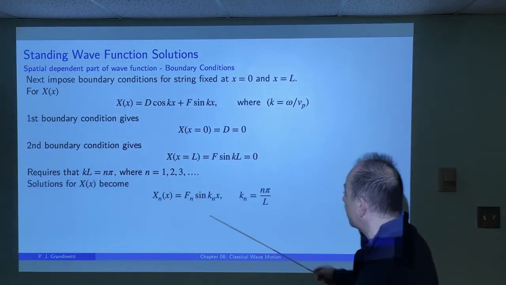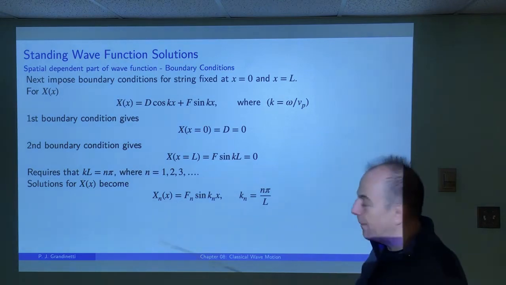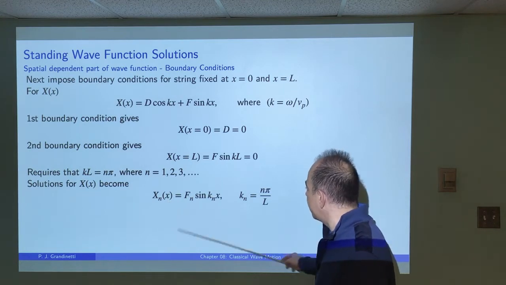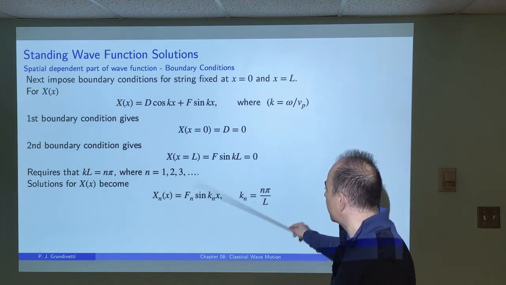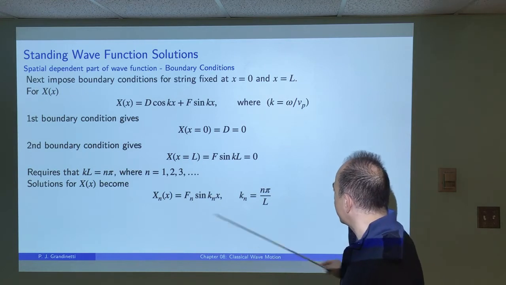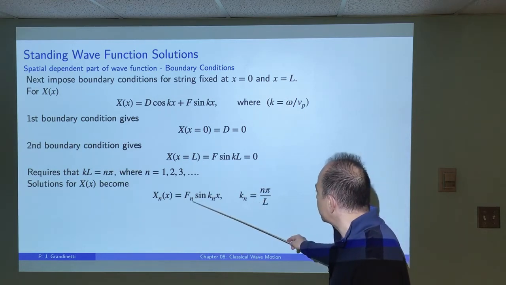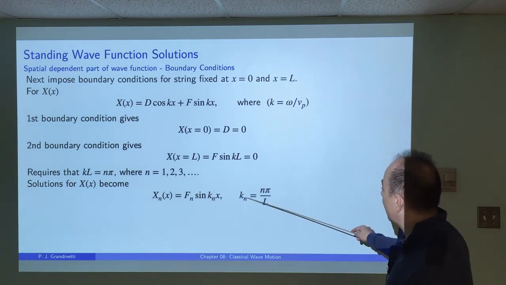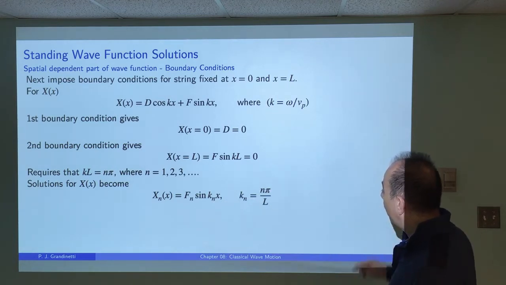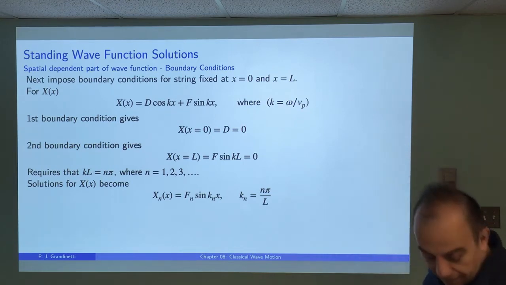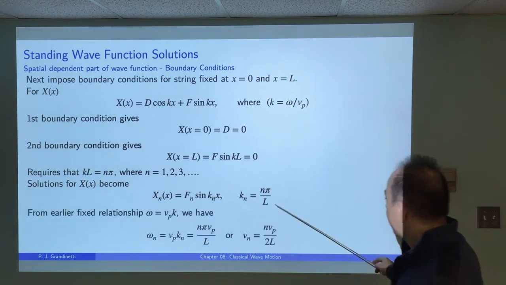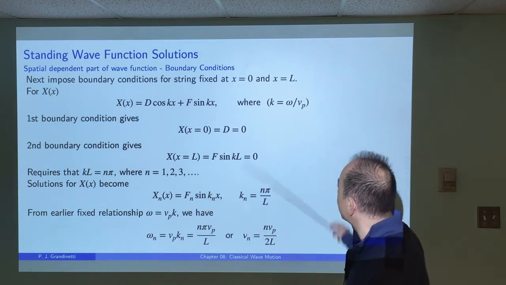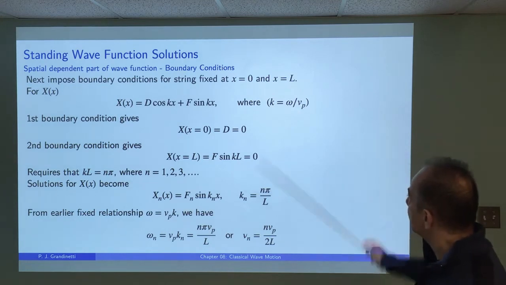So what we're going to do is write down our series, which now depends on which n you're using, and that's going to be x sub n is equal to some amplitude. We'll just give f a subscript 2 for that particular mode. And then an n on the k, where k is now subscripted n to indicate it's n pi over L. All right, now we've come up with this result. So we have a set of solutions that satisfy the boundary conditions for x equals 0 and x equals L.